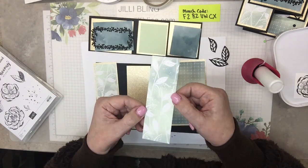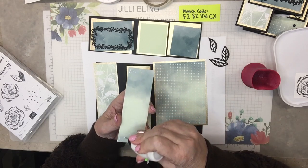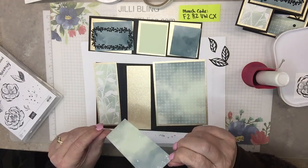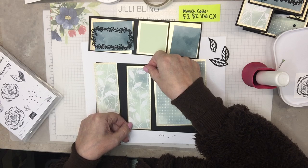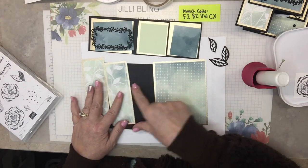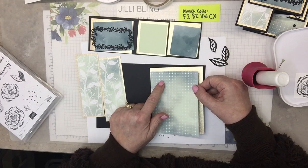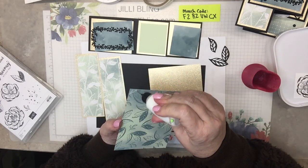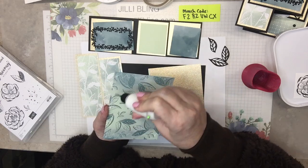Isn't that pretty? Look at the print on here. I love that. And we're going to get a color refresh with the new catalog. And demonstrators will know about the new colors. When I say color refresh, that means that chances are the core colors, the brights, neutrals, regals, and subtles are going to be changed a bit. And of course, the ink colors, we'll get 5 new ink colors. But there's going to be a shakeup. And I say that because I know that Lost Lagoon is going to be in there. And also Pretty Peacock is going to be part of our colors. I don't know if they'll be in colors or if they're going to be part of the core group. But that's exciting. Little change.